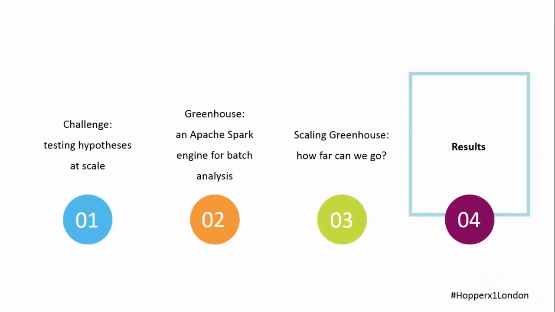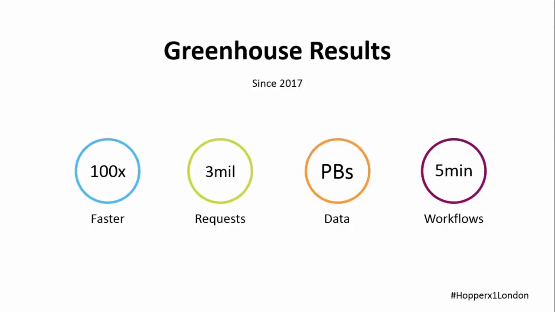To end this talk, I'll give a quick glimpse at the results that we've seen with Greenhouse and how Greenhouse has impacted research at Two Sigma. Since 2017, Greenhouse has processed over 3.1 million requests and petabytes of data to test millions of hypotheses. Some operations, like the Flint left join that we discussed earlier, delivered a 100x speedup over the old methods that we were using. So research workflows that used to take hours now only take 5 to 10 minutes on average. This has been a pretty big step in accelerating important parts of our research pipeline.